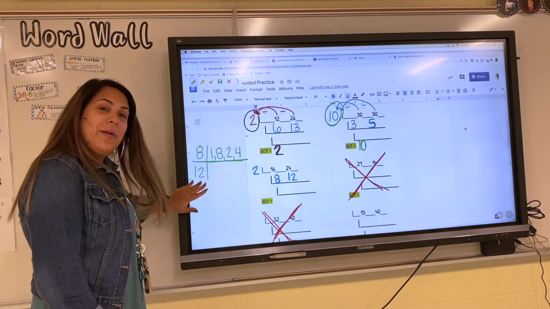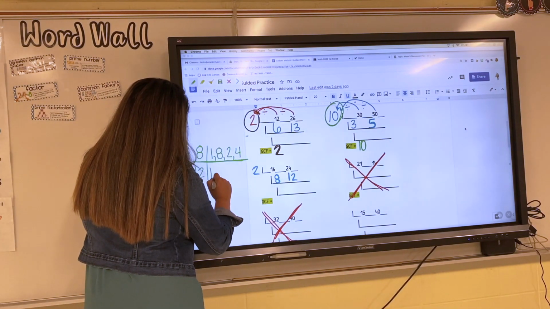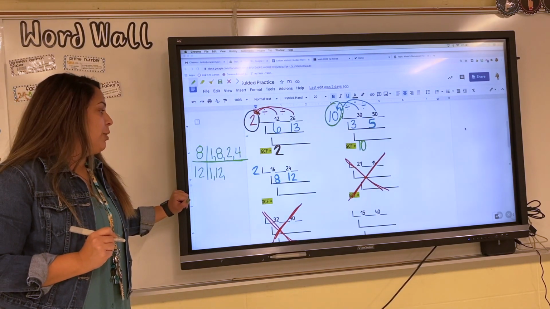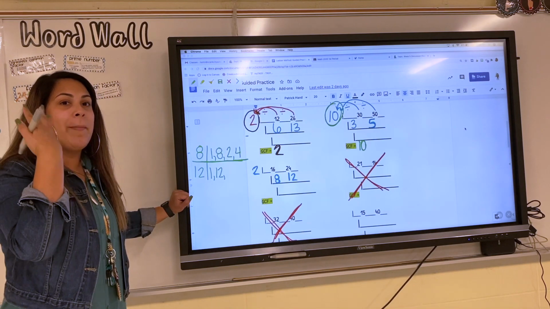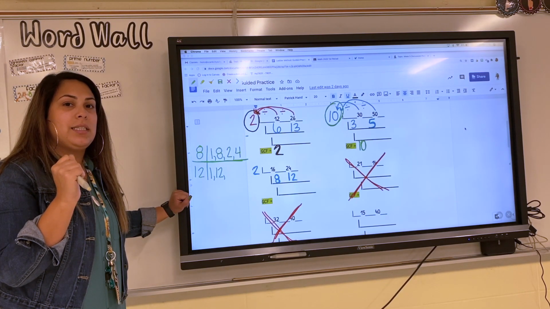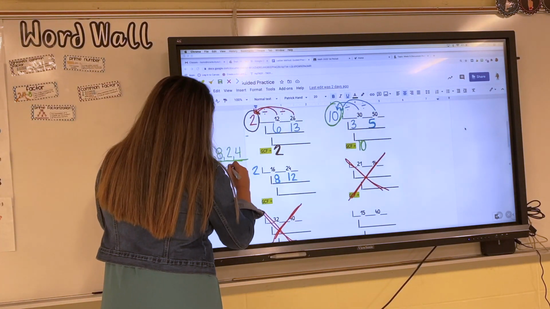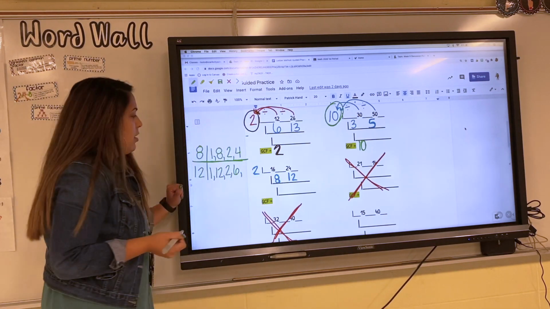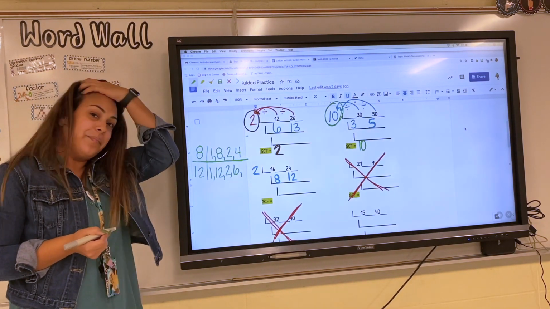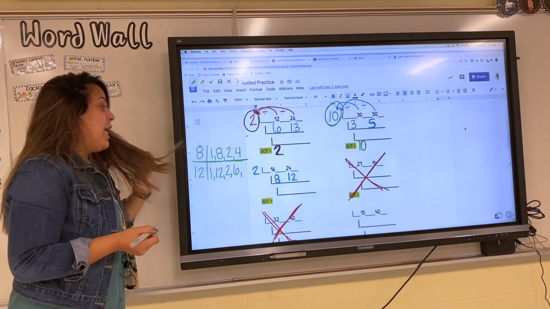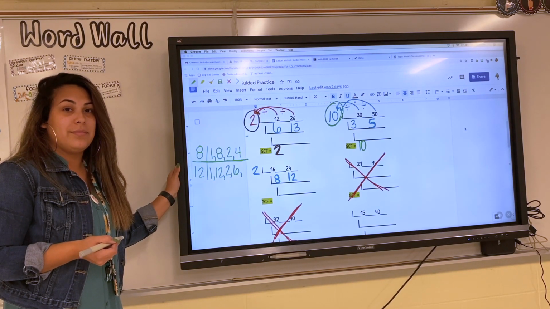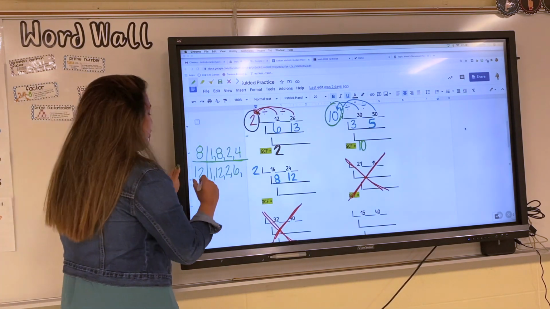So I'm going to go down to 12. Always start with 1 because that's the easiest thing to do. What else can I multiply together to give me 12? If you think about your math facts, what is another set of numbers that you can multiply together? All right, if you said 2 and 6, that is correct. And then I think there's one more set. What is another set of numbers that I can multiply together to give me 12? If you're thinking 3 and 4, you are also correct.